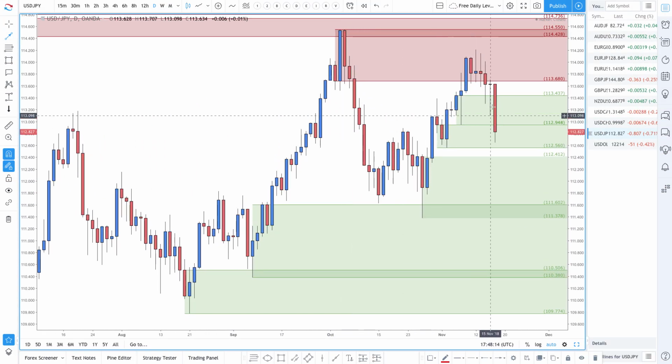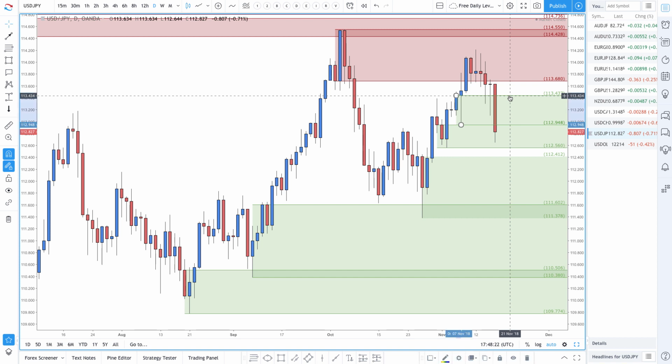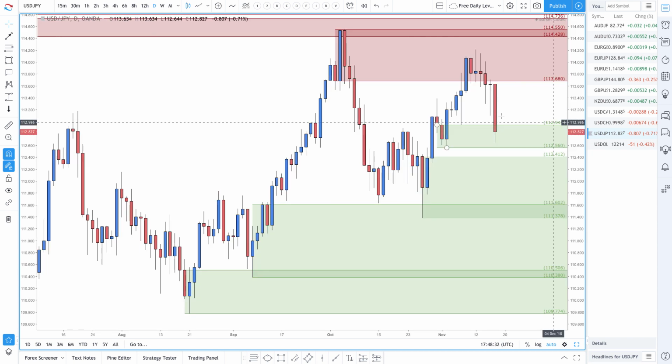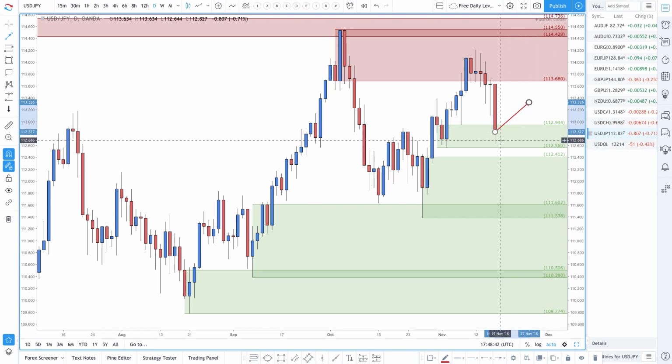So this week, again, we did get a bit of bullishness, but we've sold off a little bit down into this demand zone. Again, going back to the dollar index, we're not quite at this demand zone. Doesn't mean that prices on the dollar yen can't start to go higher, right? But if you're looking for a bit of confluence, then probably wait for the US dollar index to start turning bullish at some point, and preferably within the demand zone. And if this level doesn't hold, then again, this would be your second area.